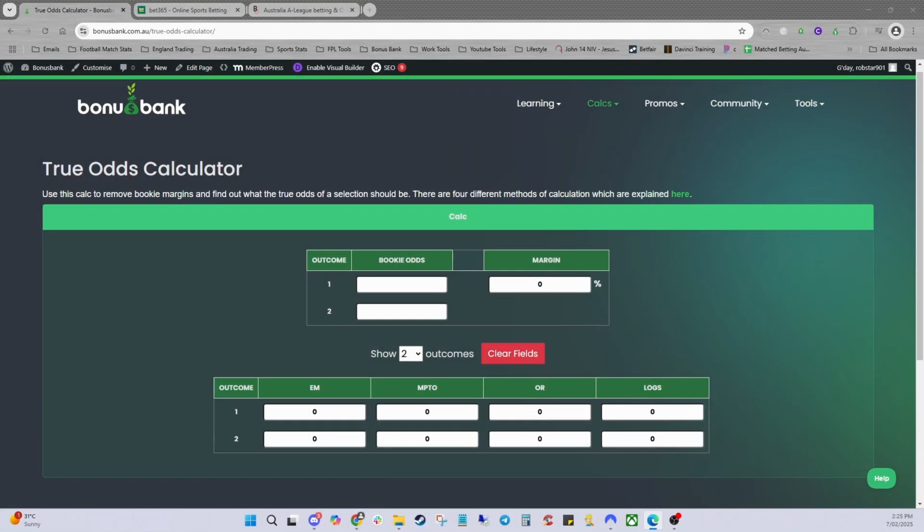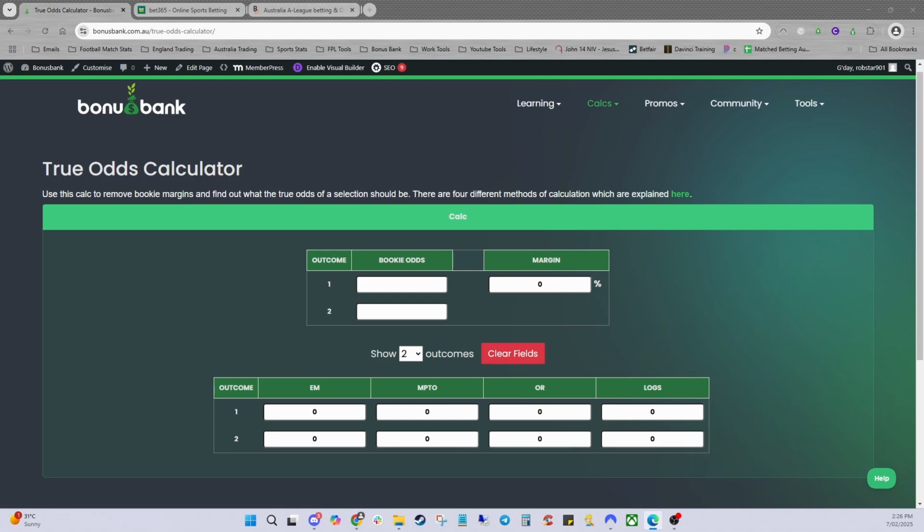So the easiest way to calculate the true odds of a certain market would be to use the Betfair lay odds. Historically, Betfair lay odds are very accurate, so it's just the most simple and easy method to use. Obviously, there's going to be times when Betfair doesn't have a specific market, or the market's just not efficient and it hasn't had much matched on it, so you're not really getting a true figure of the odds. Then using the True Odds Calculator can definitely be a good option.